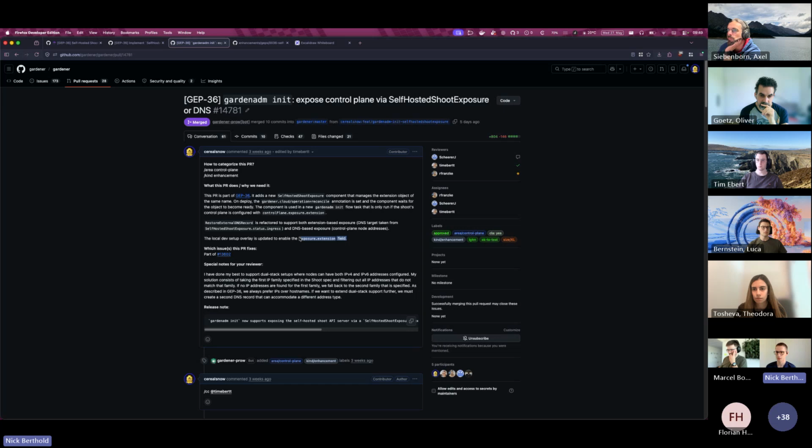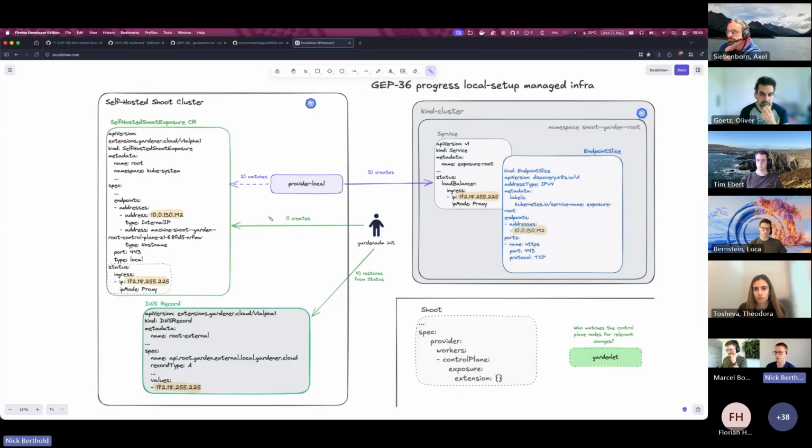into the cluster. And because I want to get a better overview, I have actually created a diagram here that will help you understand better what we did, or what I did. And as you can see here, we are targeting the local setup, the managed infra case. GEP36 especially focuses on the managed infra case.